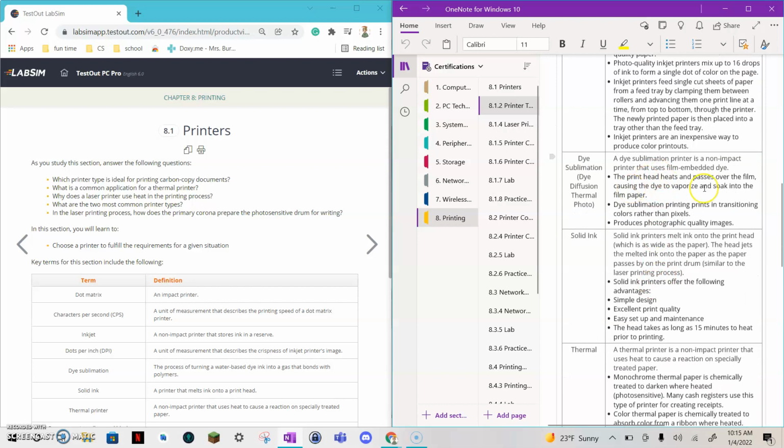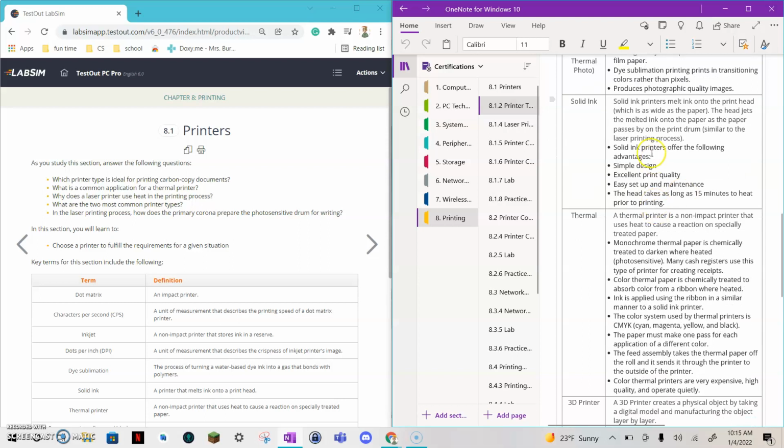Dye sublimation, that one vaporizes and soaks into your film paper. Solid ink, it actually melts the ink onto there. It's kind of like if you did wax and you dipped it and you put it onto your page. It's not liquid ink, it's solid sticks of ink, and it'll heat it up, and then it'll melt that on there.